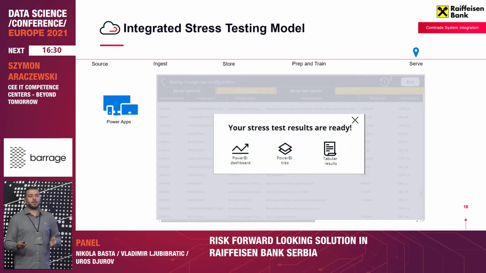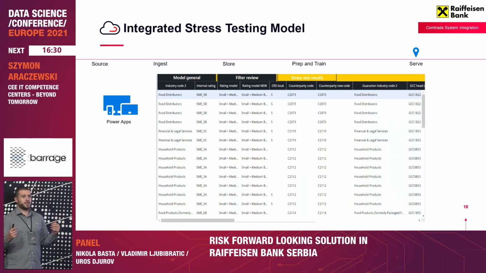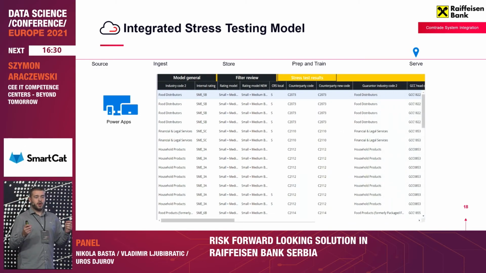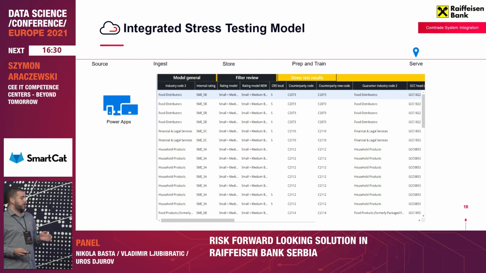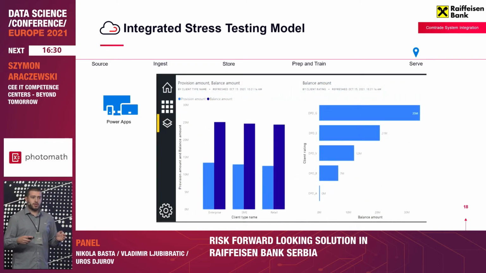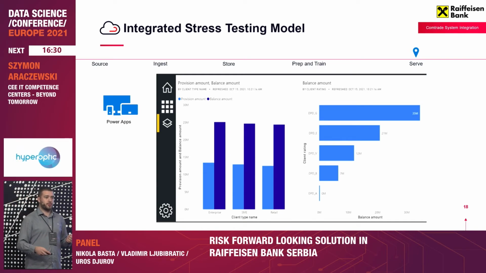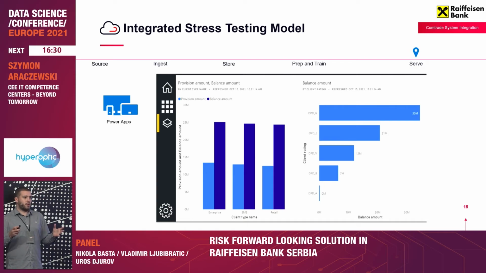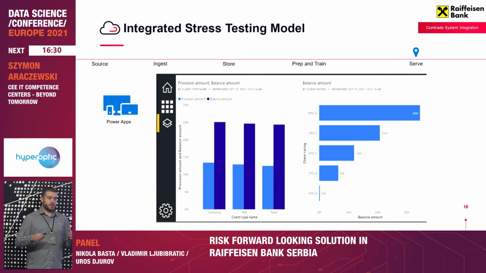and afterwards, the job is generated, and you can choose the type of visualization in which you want to see the data. You can either see it through Power Apps directly through tabular results if you want to look at the whole data set specifically, if you're targeting a specific customer, or if you're targeting a specific change to see how it impacted the portfolio completely. You can use Power Tiles, which will give you a brief overview of the analytics, how they are being generated, and do they serve your complete needs. If you want to create some specific changes, again, you can return to the previous screen, change the parameters, input a new client, see how all of those changes will impact your portfolio. If you think you can stress it a little more, just stress it a little more, okay?